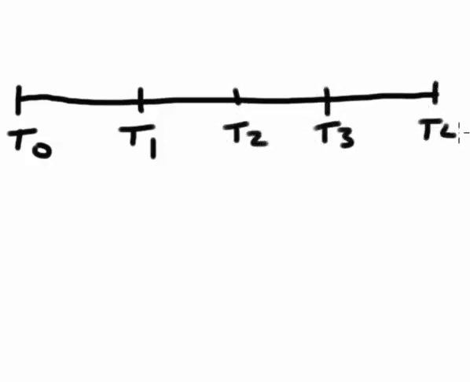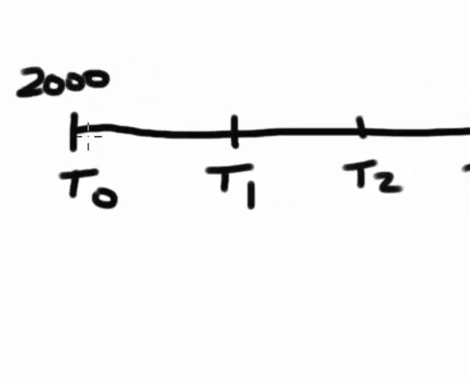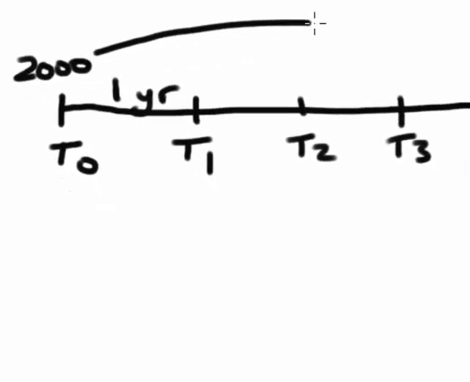Okay, if we draw a little timeline, here's a timeline, and we're going to go for a period of 4 years. Now, if you remember, we're going to work in yearly periods. That's 1 year. We started when nothing's happened. It's T0. Then after a year, the money's grown, and then after 2 years, after 3 years, and after 4 years. Now, she puts 2,000 Rand into the bank. Now remember, this is 1 year here.